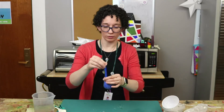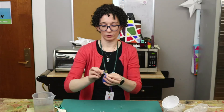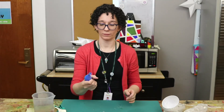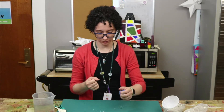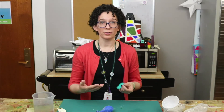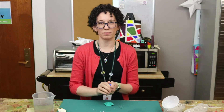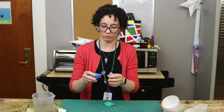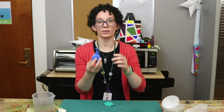When you've reached your optimal texture, tie the balloon and you've got a stress ball. I left a bunch of air in mine because I like the way it feels. If you want, you can put another balloon over top of the first one to give it a little bit of extra surface tension and also to minimize the little nub sticking out.